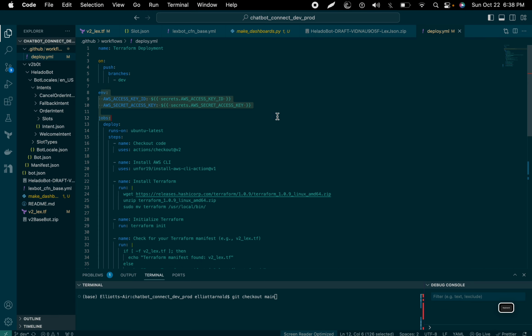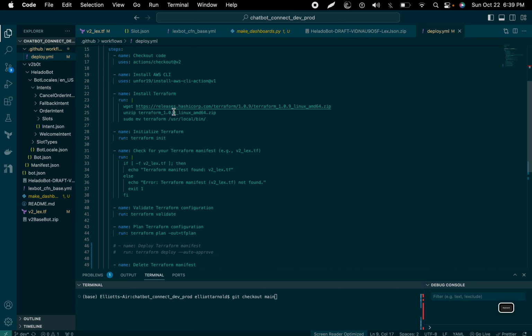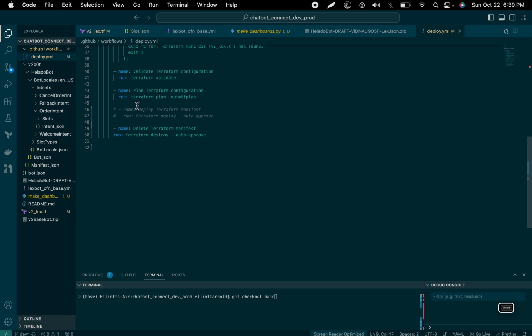The environment variables are important. Every time you create a repo, you can define these secrets and environment variables, because this is actually the most important part of this entire manifest: getting the access keys and the secret keys. This is like the doorway, the key to your account to get in and deploy these resources. I'm going to destroy this real quick, and you're going to watch it disappear, and then I'm going to put it back, and this is kind of how everything's working.